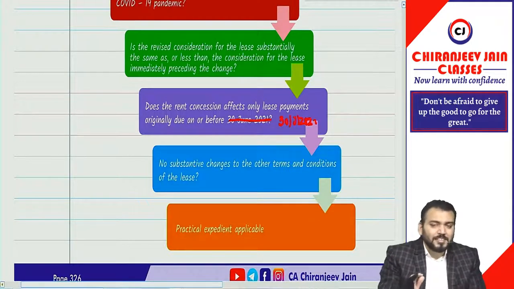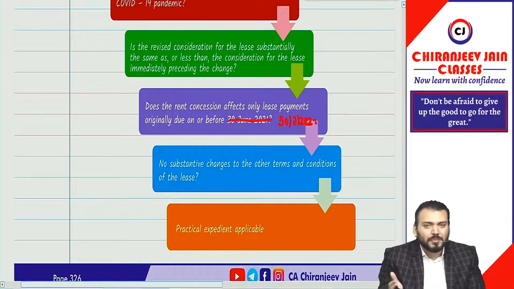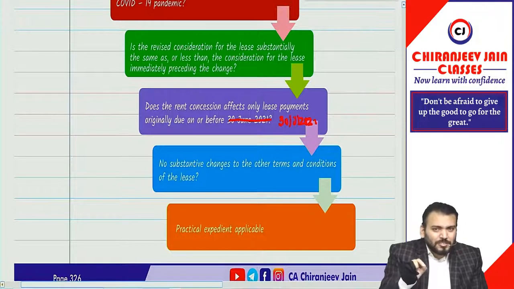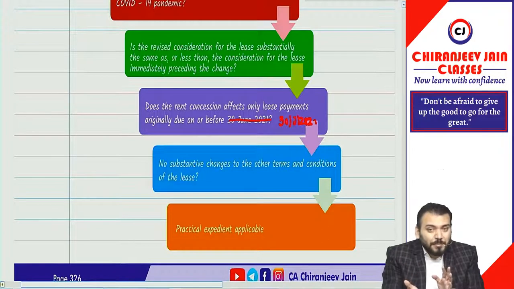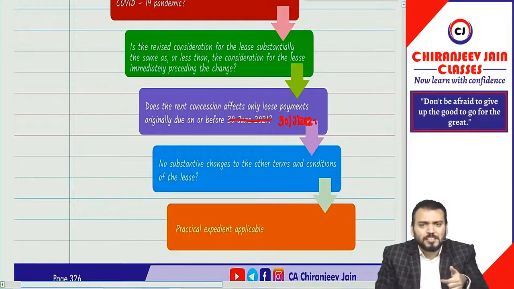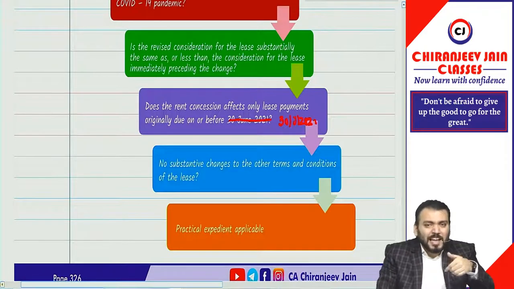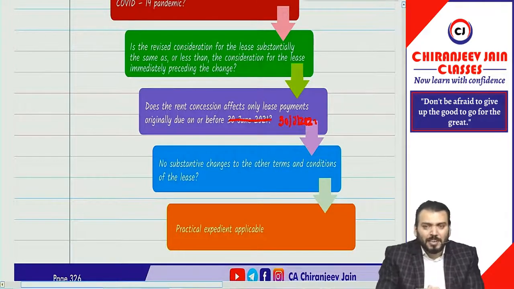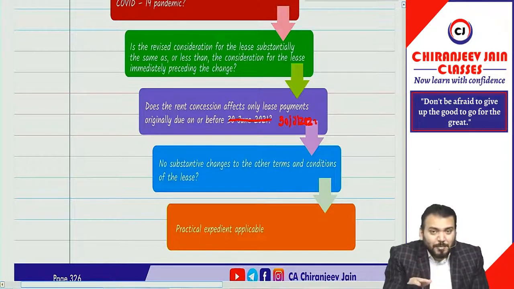So due to COVID-19 there is an interest rate benchmark reform. Many borrowings and other transactions were based on some benchmark rate, for example the LIBOR rate. So there may be some reform in this benchmark. For example, previously it was LIBOR plus 2%, and now the LIBOR rate has been changed to some other interest rate benchmark. It might happen. So the question is whether it will be considered as a modification.